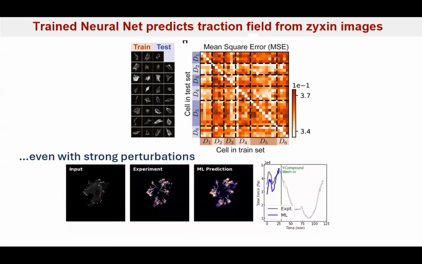Probably one of the more surprising results for me at the time was our training set consisted of all wild type cells with high amounts of contractility and fibroblasts. And the question is, if you do a really strong perturbation to the cell and change the amount of force output, would it still do a good job at prediction? And the answer is yes. So this is a movie of a cell that you've treated with saturating amounts of a Rho kinase inhibitor. So at the point when you wash in this drug, the traction forces decrease. The distribution of paxillin intensity also changes dramatically, but still your model is doing a very good job at predicting the changes in traction forces across the cell.